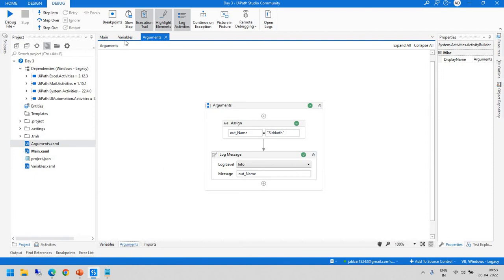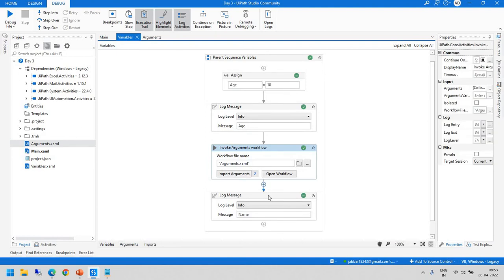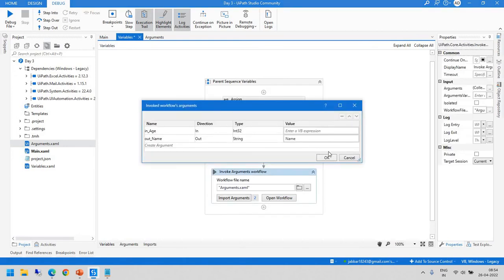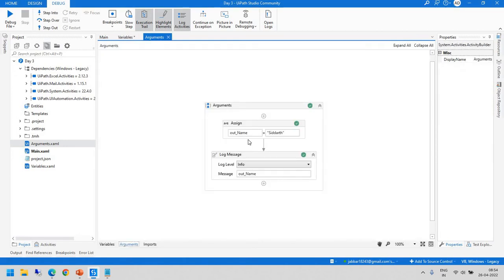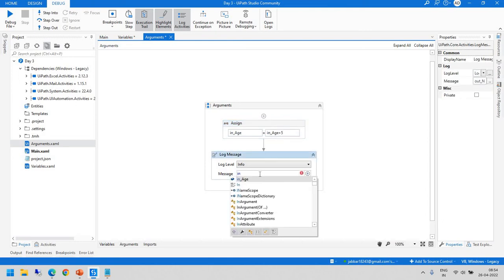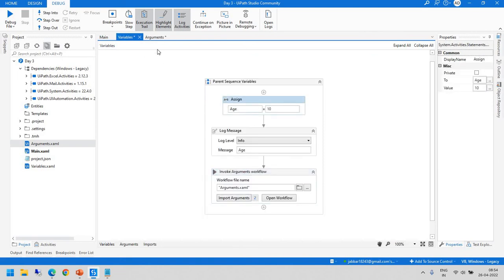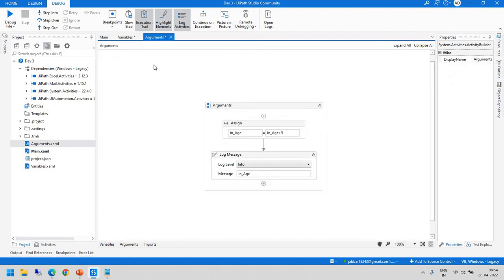Let me do one more. So first example only we'll do again. I will just explain this task in a different way also. Forget about name. Let us do it with the age only. We have to increment it, right? Age plus 5. Last time what we did, we received age from this file, and that age we are passing into the argument, and that output we are getting.